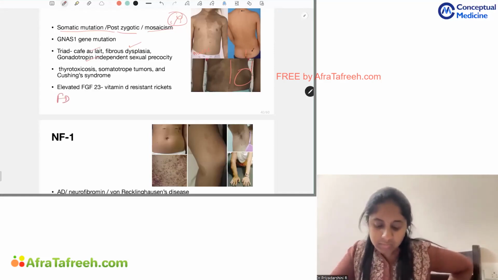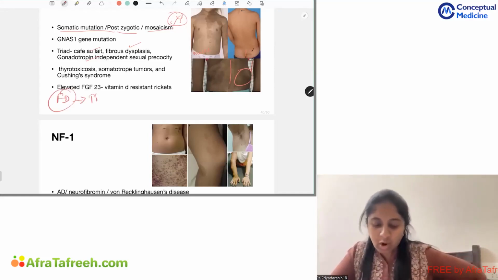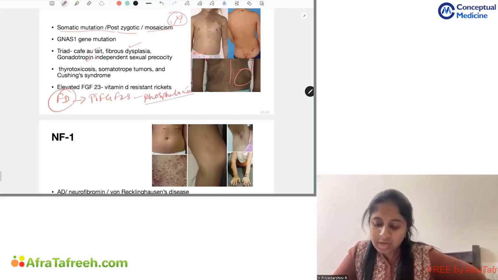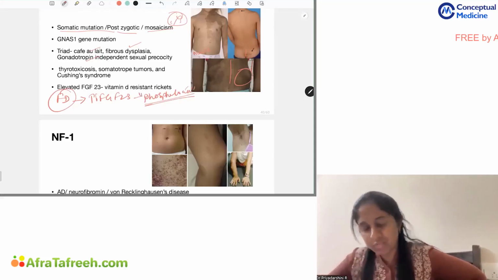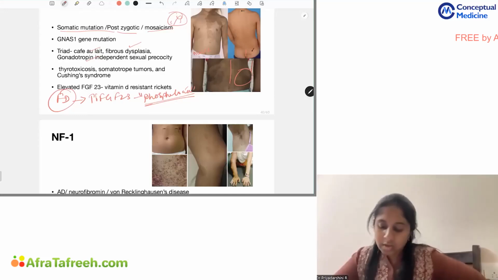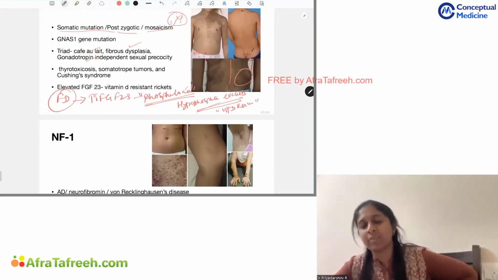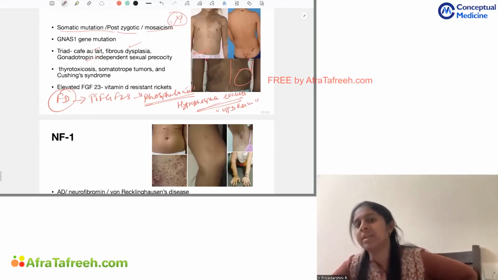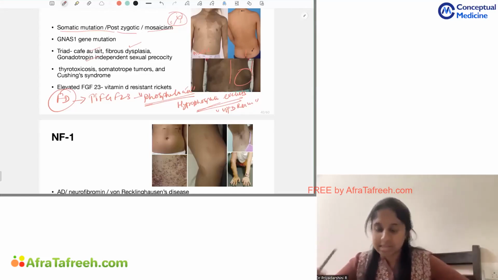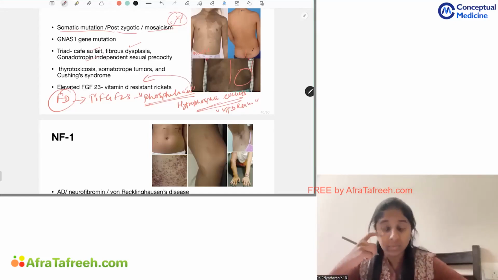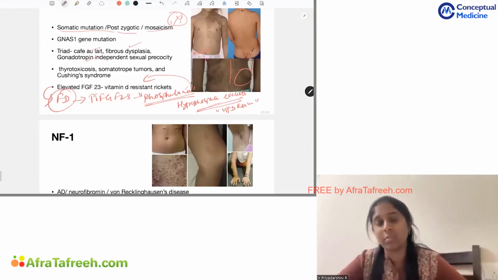In fibrous dysplasia, dysplastic fibroblasts usually secrete a lot of FGF23, which is also called phosphatonin. So it literally means it is a phosphaturic factor. It's going to excrete phosphorus. So this is going to cause a hypophosphatemic rickets, and usually it will be vitamin D resistant. The patient will have manifestations of rickets, but generally any childhood rickets we tend to treat with vitamin D because mostly it will be vitamin D deficiency. But in this case, it would be a vitamin D resistant rickets. It is due to the elevated FGF23, which is coming from the fibrous dysplasia in McCune-Albright syndrome.